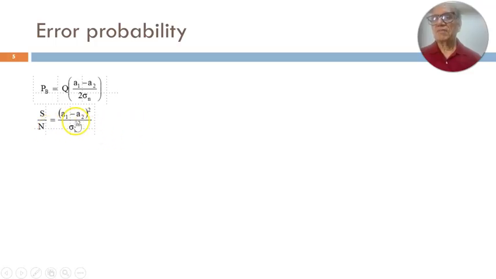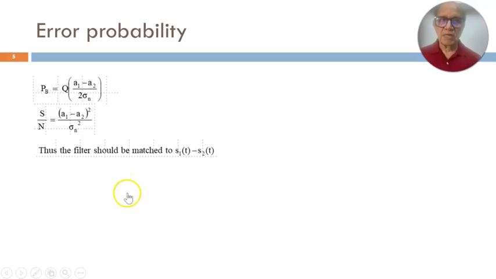Now when you have a matched filter for difference signals, the filter, remember, is matched to S1(t) minus S2(t). In that case, we have already obtained the expression for the signal to noise ratio in terms of S1(t) minus S2(t). So that is 2 E_d upon N0. Remember, you may have to revise the matched filter we had studied earlier. The maximum signal to noise ratio was obtained as 2E by N0. Now in this case we write it as 2E_d because this is the energy of the difference signal.